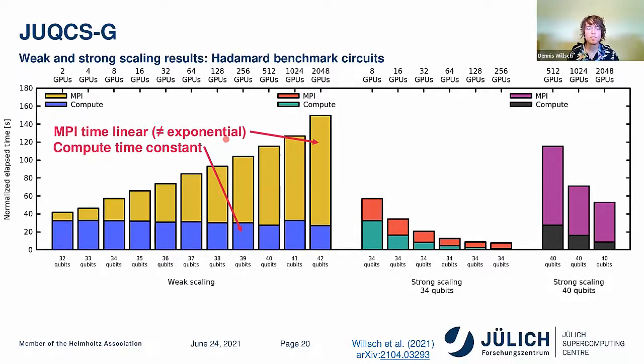And now with these circuits, and this also happening after the early access phase of the JUWELS Booster supercomputer, we also see that this artifact has gone, that it's not better than it's theoretically supposed to be, but it shows ideal strong scaling. So it reflects that if you've looked at the simulation times, they've gone down. So it also reflects that the engineers have done a good job building the supercomputer.